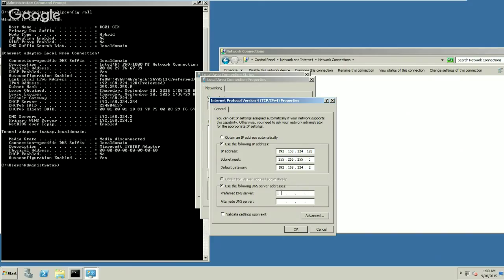So what will be our DNS? This server is also hosting DNS, so we will put a loopback address, that is 127.0.0.1. Again, it's your choice how you do these things, or you can also put the whole IP address, which is 192.168.224.128, because this server is going to host the DNS server along with Active Directory.